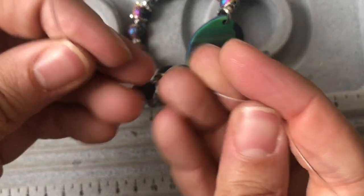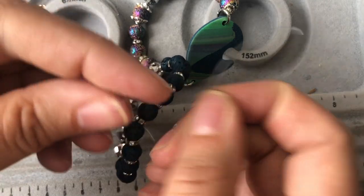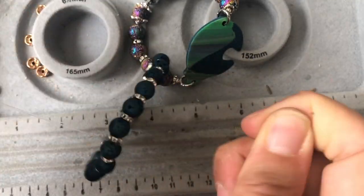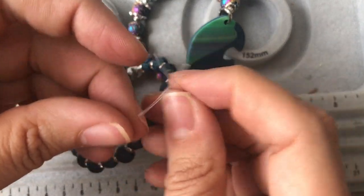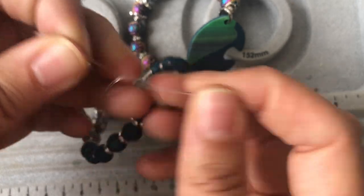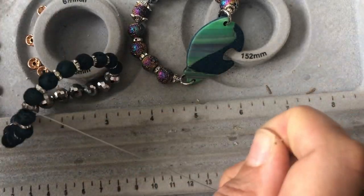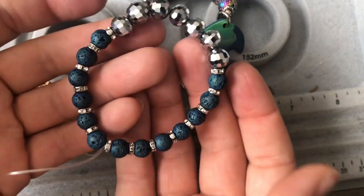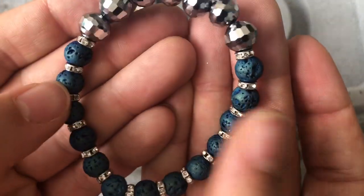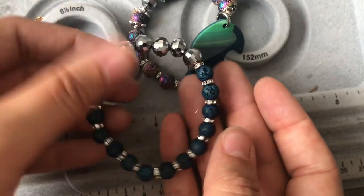I'm going to go get that today, even though it's a holiday. They think they're open. All right, so just tying my knots. Okay, oh, it's so pretty. Isn't that gorgeous? I love my blues, and that it has some green and iridescence in there. It just makes me so happy.